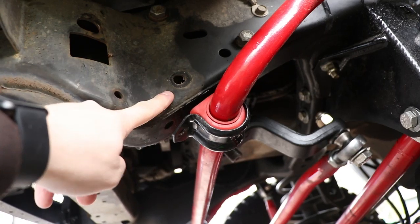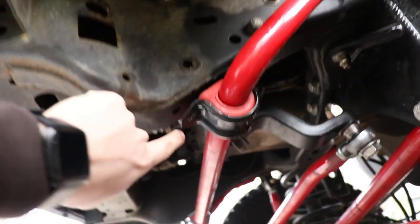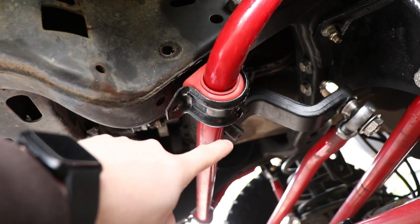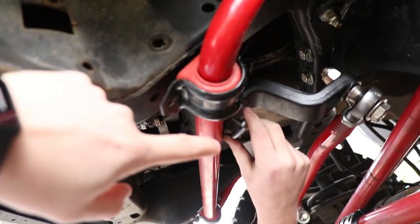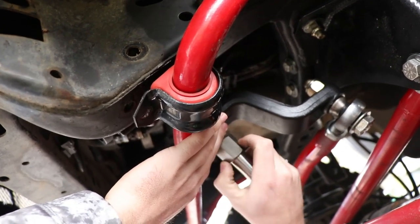As you saw, we took the bottom bolt out of the steering box. We took the two bolts out of this side of the sway bar, which is a 15 mil, and we loosened the two on the other side. We popped the nut off the bottom of the pitman arm, the end that goes to the brace. And right now we're about to put the sector shaft onto the bottom of the steering box brace here. Put the washer on, and then just the washer they supply.